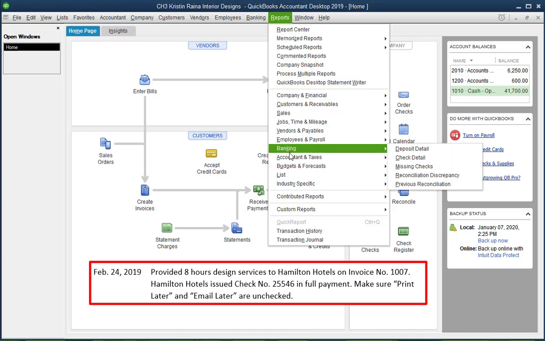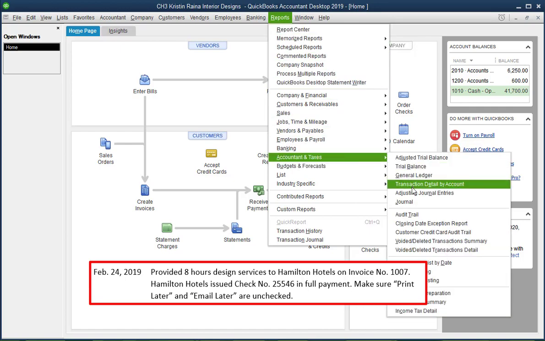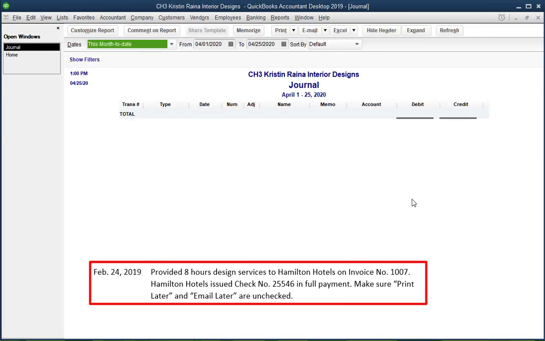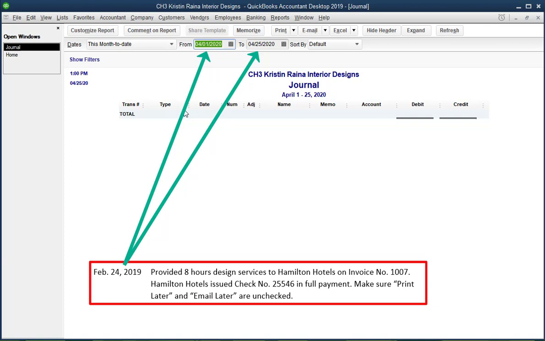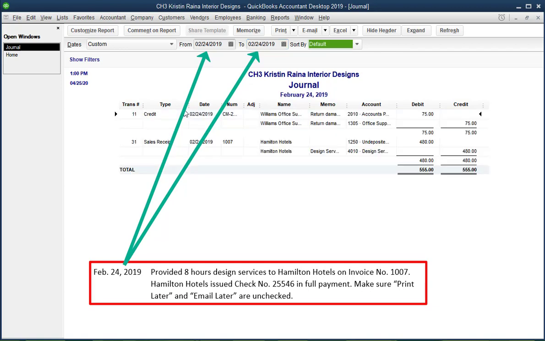Reports, Accountant and Taxes, Journal, and I'm going to change both dates. I'm going to tab to the From date, and the date was 02/24/19, tab, 02/24/19. I want to have it on just that date so I can filter out all the other transactions.